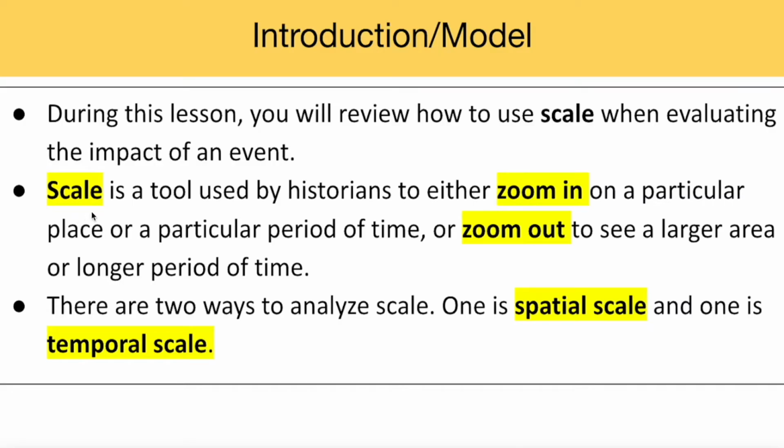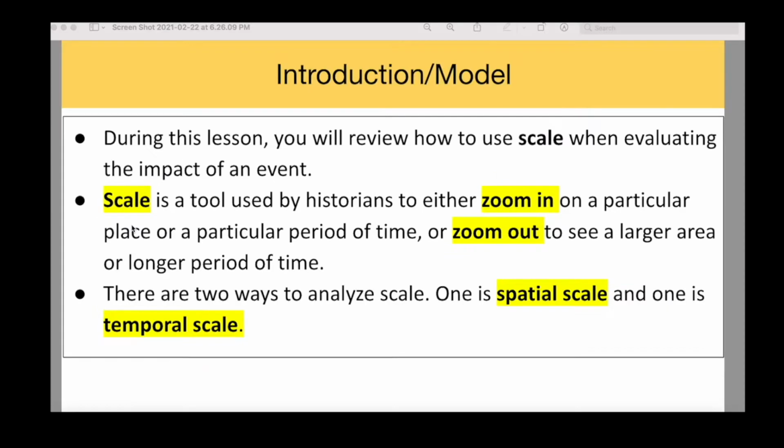So I asked them to focus on the context. Direct students' attention to slide 13, where it has the definition for scale, which is scale is a tool used by historians to either zoom in on a particular place or a particular period of time, or zoom out to see a larger area or longer period of time.